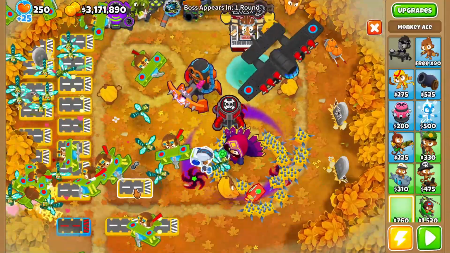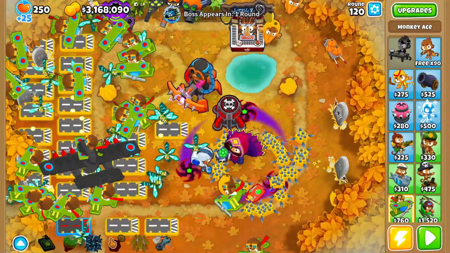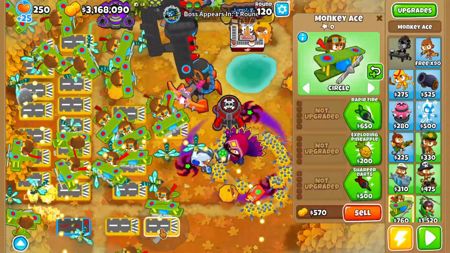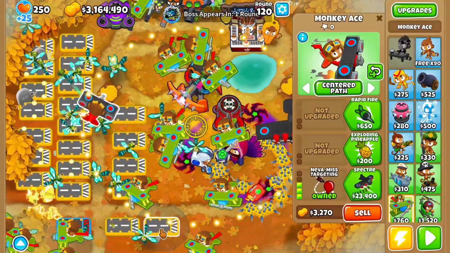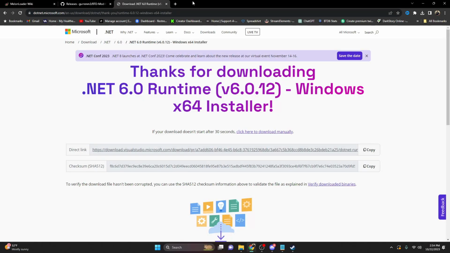Now the last thing I want to cover with this modding video is troubleshooting. When it comes to troubleshooting, I'm not a professional or anything like that, so I only know how to do a couple of basic things. The first thing I want to cover is when you initially try to launch Bloons TD6 after you have installed Melon Loader. If you get an error after your initial launch, you may need to download the .NET 6.0 runtime. Downloading the .NET 6.0 runtime really isn't that hard. You just need to go to this website that I have in the description below, and then download the .NET 6.0 runtime. After you have downloaded it, you should be able to launch your Bloons TD6.